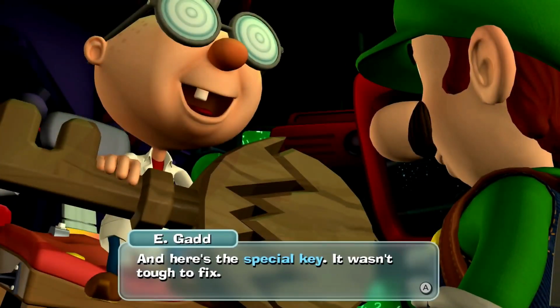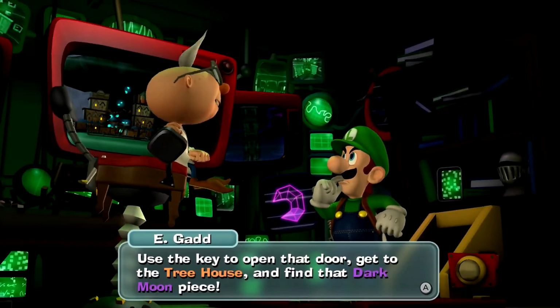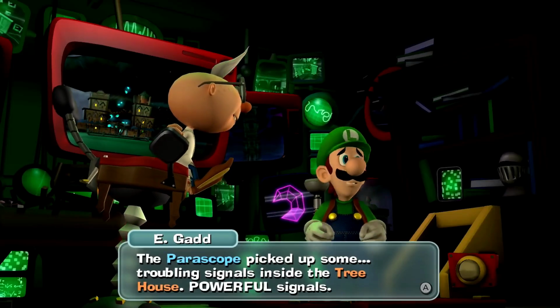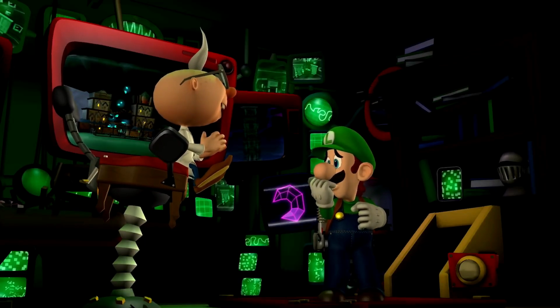And here's the special key. It wasn't tough to fix. Use the key to open that door, get to the treehouse, and find that Dark Moon piece. Oh, and Luigi, the periscope picked up some troubling signals inside the treehouse. Powerful signals. Be careful up there, Sonny.